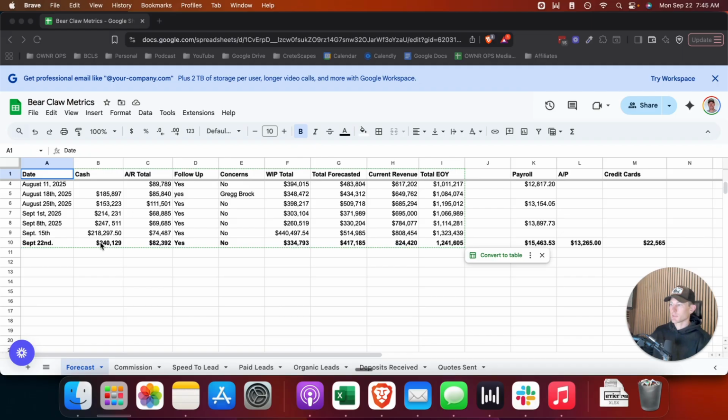So cash is obviously important because it's the lifeblood of every business. So we have a cash column that we track every single Monday. Just pull open your bank account, look at the current cash there. Accounts receivable total. I pull this from Jobber and or our customized GoHighLevel dashboard that we've built with Owner Ops. But if you're using Jobber, you can easily get this by just going to invoices and then filtering by sent but not paid or awaiting payment. Awaiting payment or past due is how they will be tagged in Jobber.